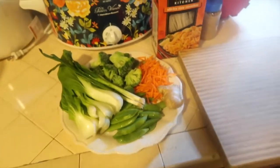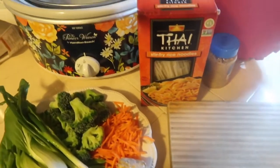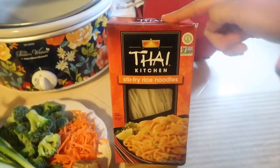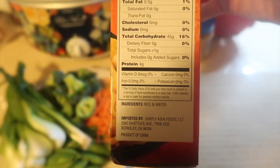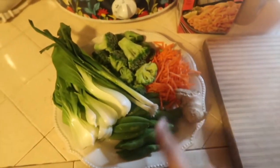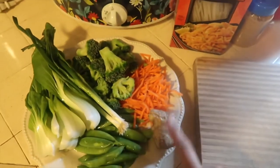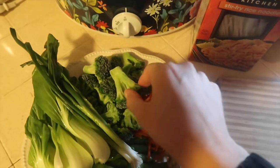Today's dinner, I am making a stir fry. Actually, it's more of like a chow mein, I'm gonna say. So I'm using these. This is the Thai Kitchen stir fry noodles. The ingredients is just rice and water. So I'm going to use that, and I have some bok choy, green onion. These are sugar snap peas. I'm going to grate some garlic. This is carrots, and this is broccoli.